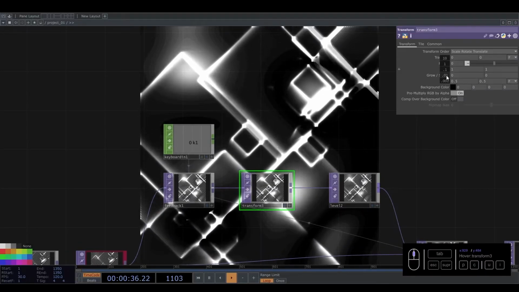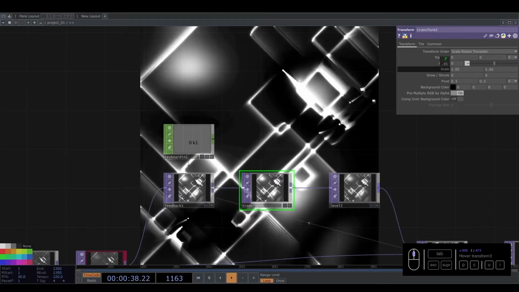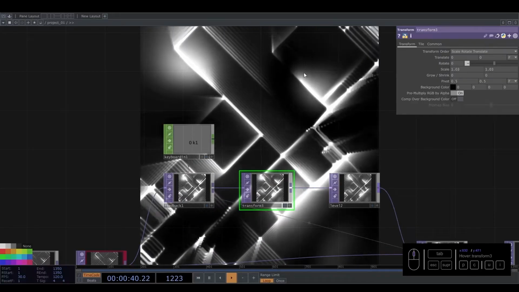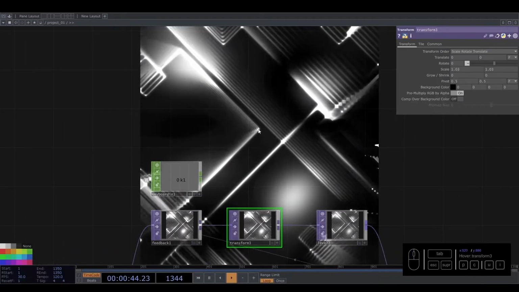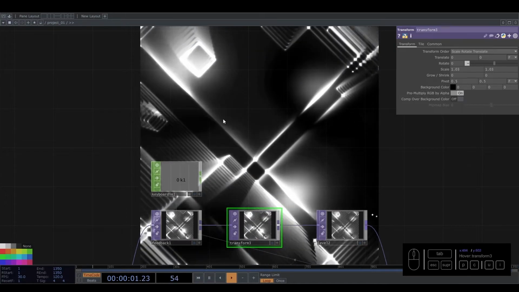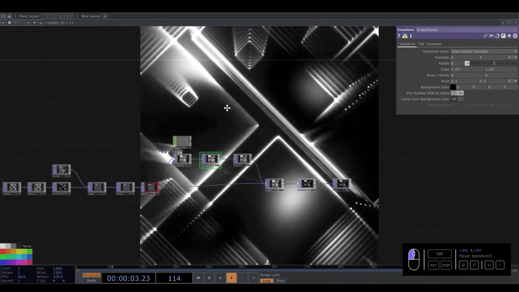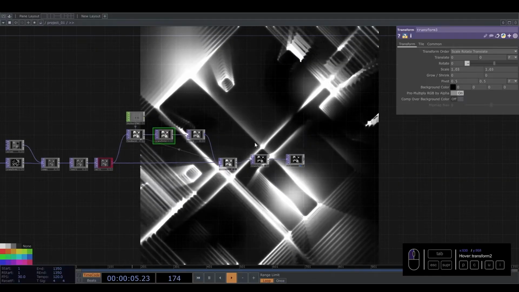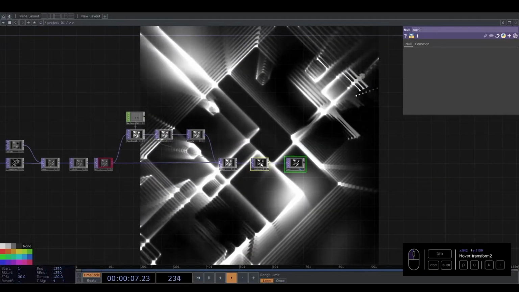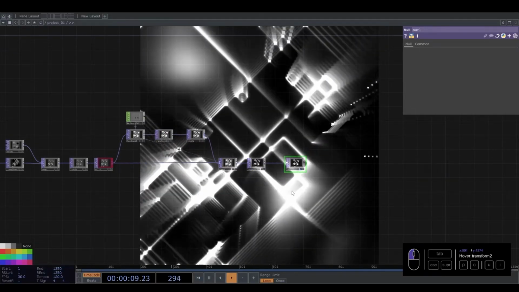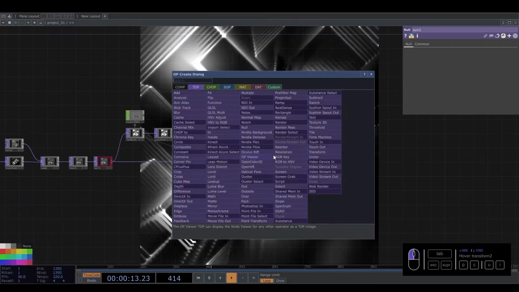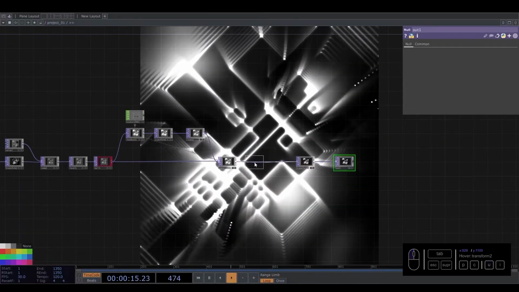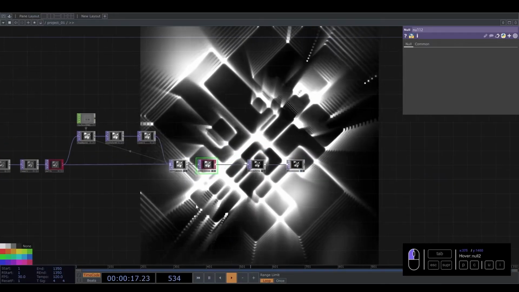We play with the scale, so I'm going to change that. So you can see we create these lines, shadows, memories, from there, so that is cool. And then I'm going to put a null here to remember this is the end of this process, that will be the feedback.